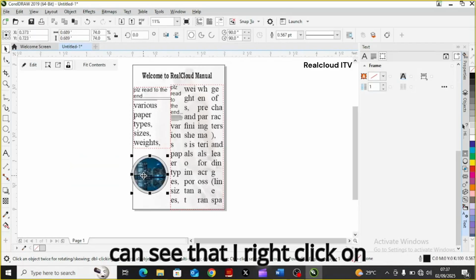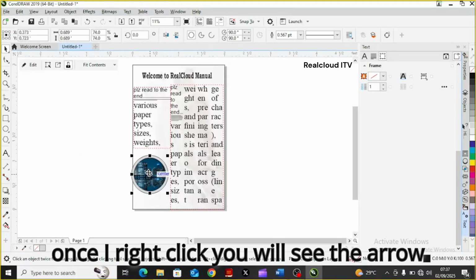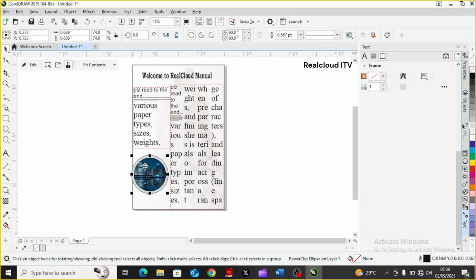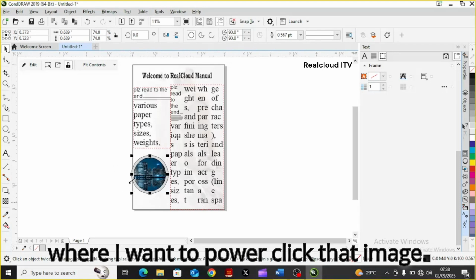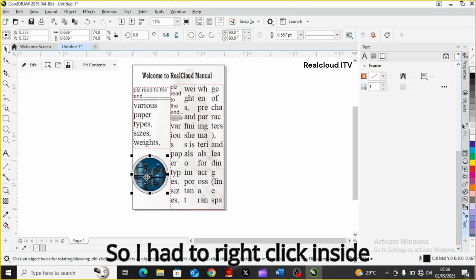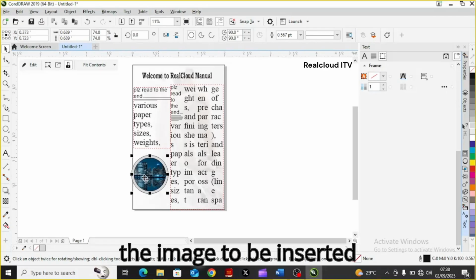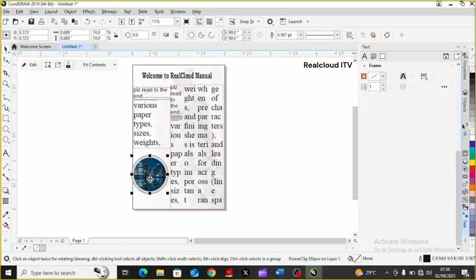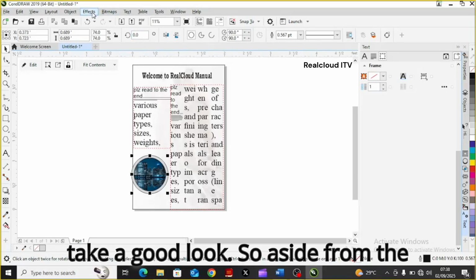You can see that I right click on it and I moved it. Once I right click, you will see the arrow showing me the direction of where I want to PowerClip that image. So I had to right click inside here for the image to be inserted. So you can as well replay it and take a good look.